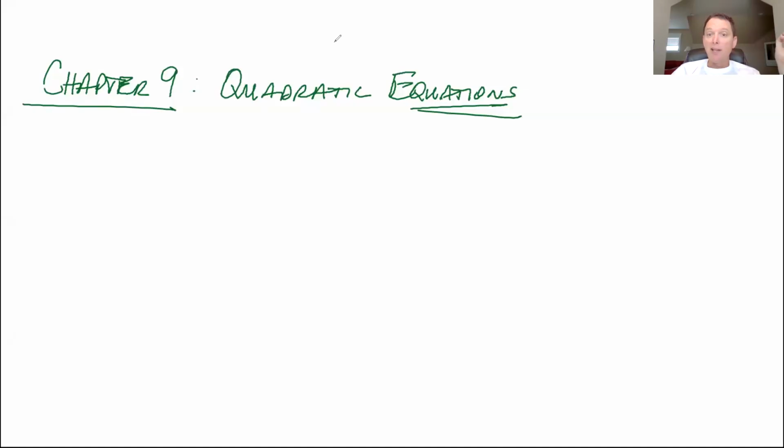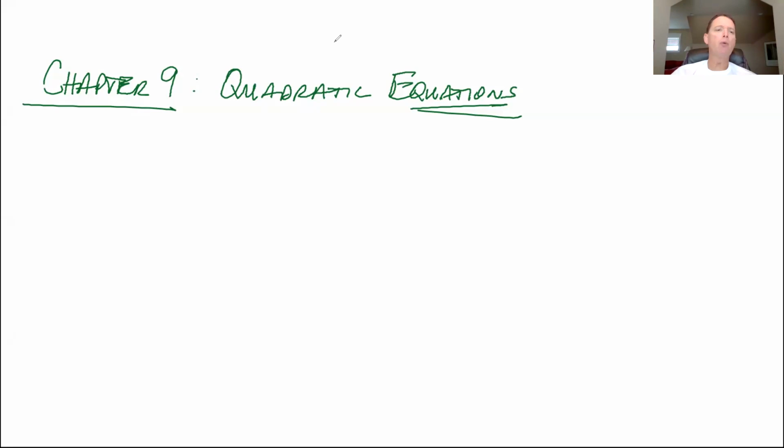Well, congratulations. You've made it through chapter 8, all about quadratic functions. And now we get to move on. You'll see that we're still talking about quadratics, but now it's changed to equations. So I want to give you a sense of what's different between a function and an equation, and then we'll get into how this works.